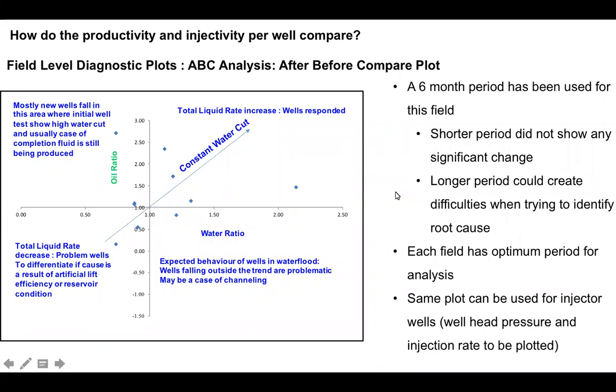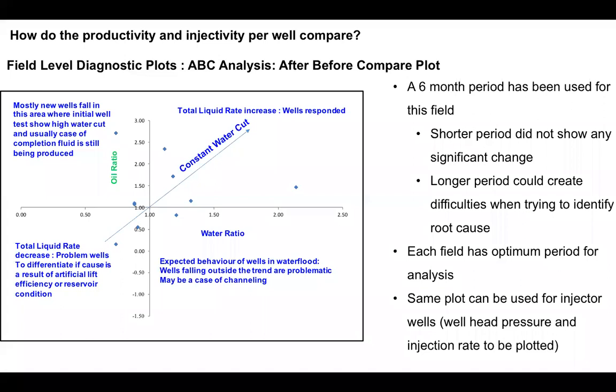Another interesting plot, and I really found this plot very useful while working, so I just wanted to share with you all. For this plot, first we have to divide our plot into 4 quadrants. And what are we plotting? We are plotting oil ratio and water ratio. So this plot can be for a small sector of your field. It can be for a particular layer. It can be for a particular group of wells. It depends on you.